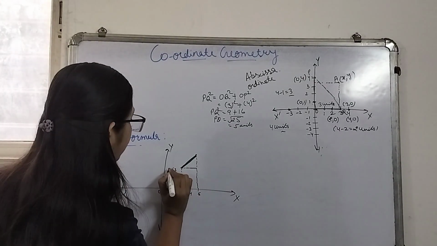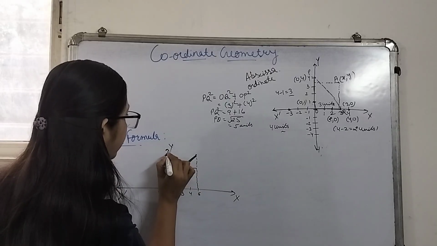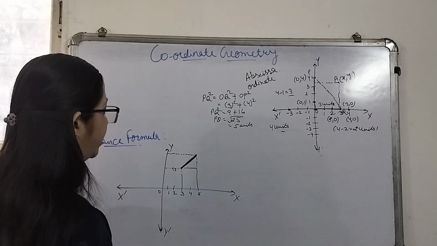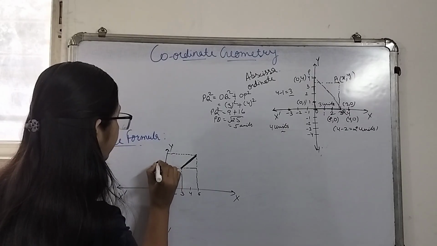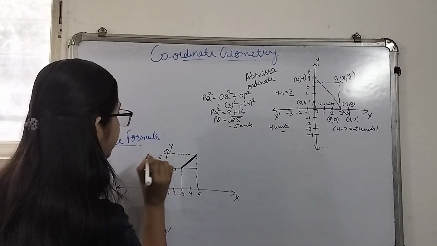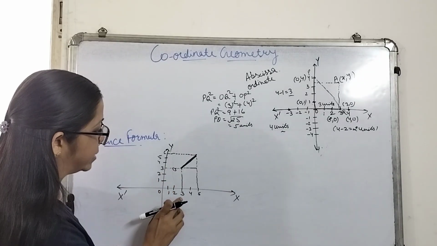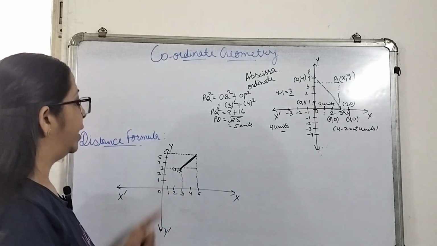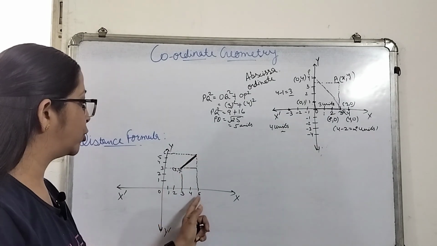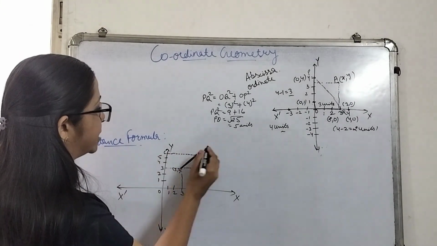And suppose if we are going to see from here, this is a perpendicular we have drawn from here and a perpendicular we have drawn from here. Suppose this is your 1, this is your 2, this is your 3, 4, 5 and 6. So y coordinate will be your 3 again. This is x coordinate 3 and y coordinate will also be 3 for this point. If we see this point, then x coordinate will be 5 and the y coordinate will be 6.